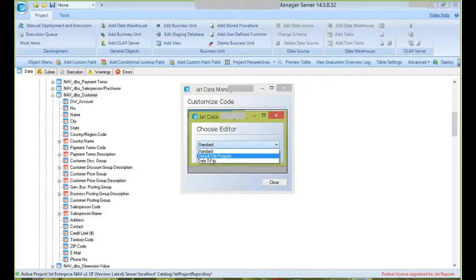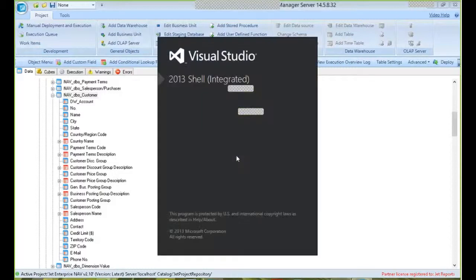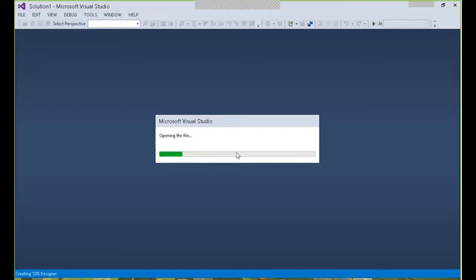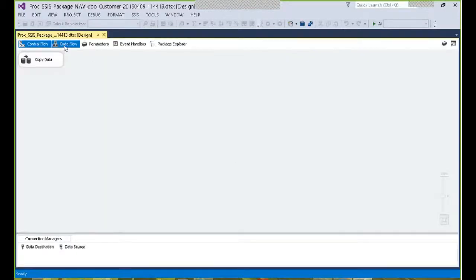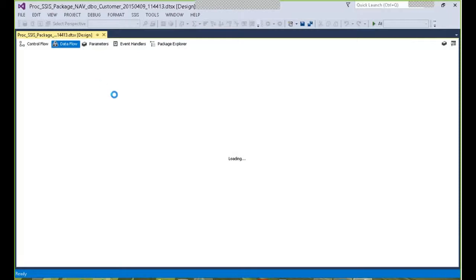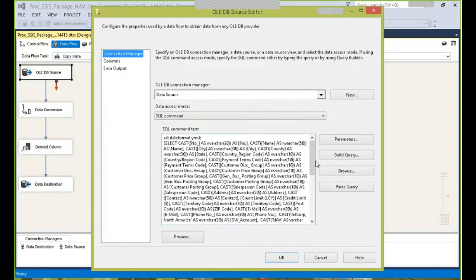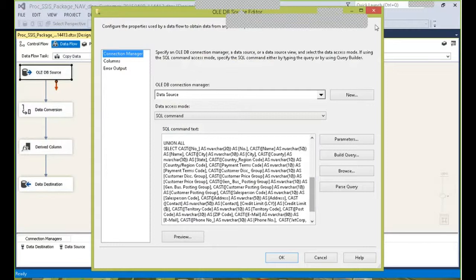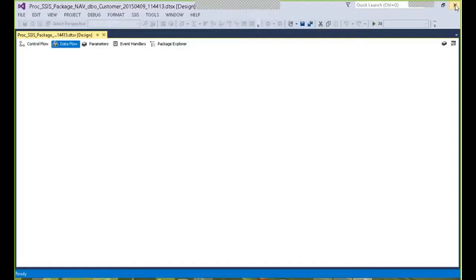I can jump directly off into SQL Server Data Tools, for example. What this is going to do is jump right into the tools that Microsoft provides, load all of the pre-built packages that we do, and I can easily come in here and look at the data flow and what it's doing. So again, from a development perspective, it's very useful to be able to open these packages up and see exactly what it is that it's doing and modify them if I want, right? That's something that we can absolutely do as well.